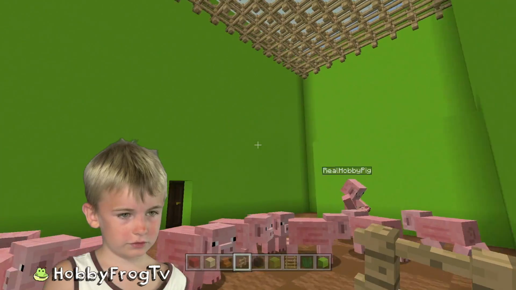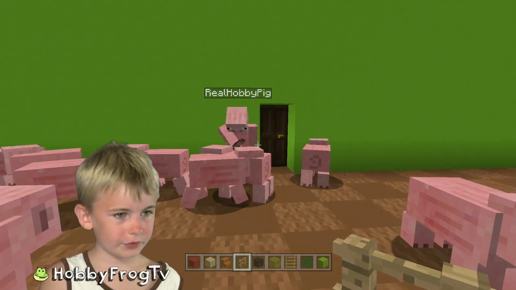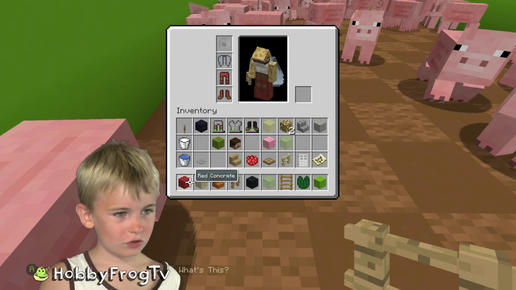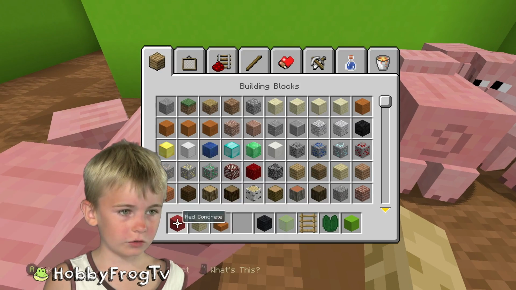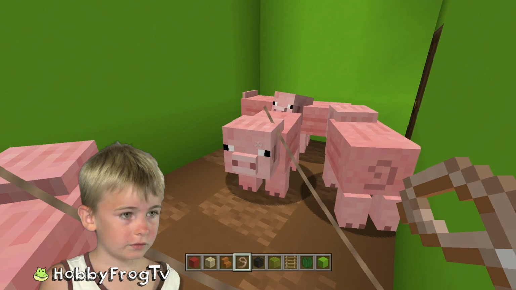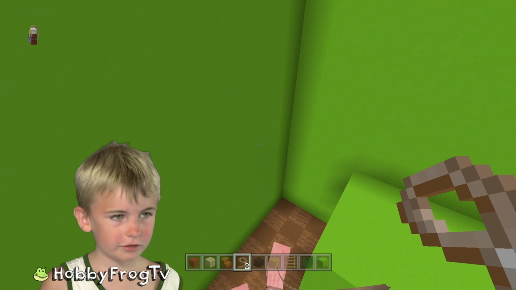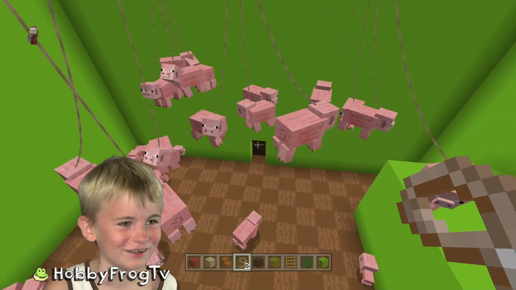Okay, we're gonna have to lasso all these. Whoa, that is a lot of piggy wiggies. Okay, that's the maximum amount of pigs we can do, Harry. So tie as many as Minecraft makes possible. Okay, so where is the lead? They're actually called a lead. Are you sure? Yeah. Come on, follow me, piggies. I'll tie you here. Flying pigs. Look at that, isn't that amazing?